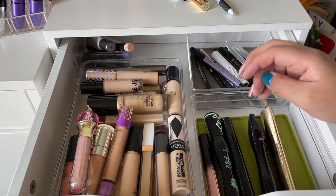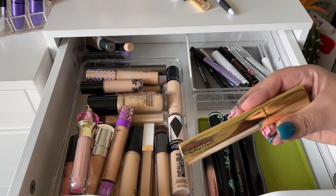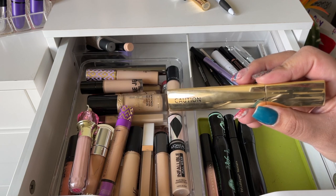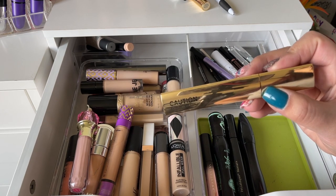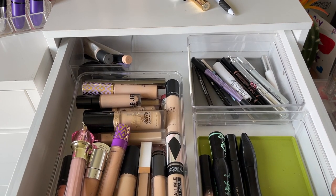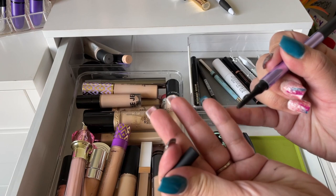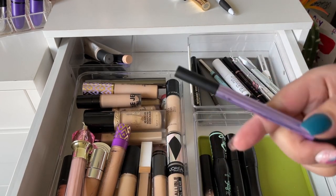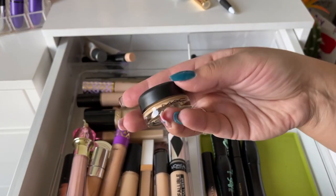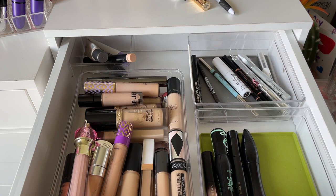I don't really have mascaras I'm unsure about, but I'm going to go with the Caution Extreme Lash — it's one of the newer mascaras I pulled from my backup drawer. I've been getting a ton of mascaras in subscription boxes lately, and I'm not sure if I like this one, so we'll take that. For eyebrows, I'm going to take the Urban Decay Brow Blade — I like that it has a pencil side but also a marker type, and I don't think I'm a big fan of the marker type. What do you guys think of feather brows? I think they look good on other people but not so much on myself.